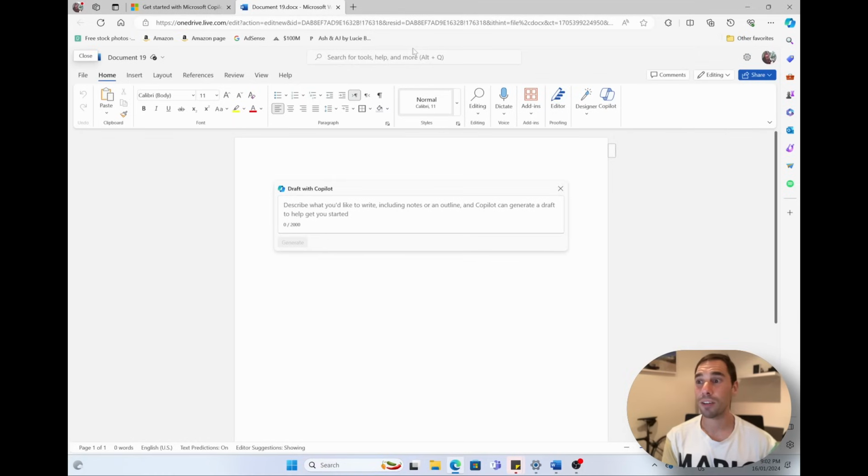So caveat here is that even though I'm paying for Copilot Pro, you can only use it on the web. I'm not sure if that's going to be a forever thing or a for now thing. Of course, with devices getting newer processing units and AI built into the hardware of it, that may change in future. But for now, let's see what Copilot on the web in Word can do.